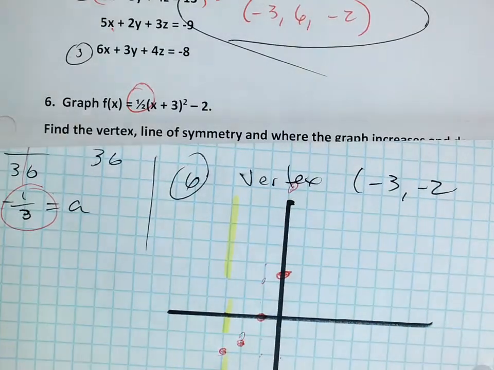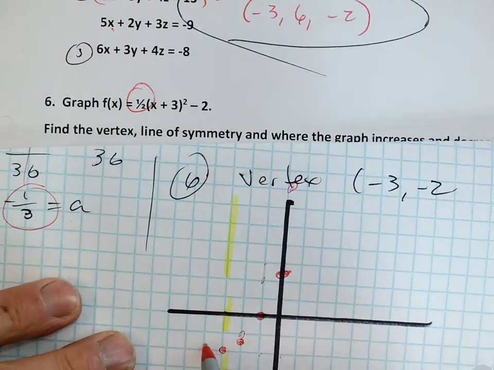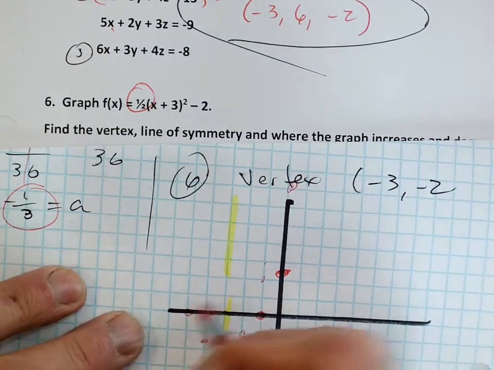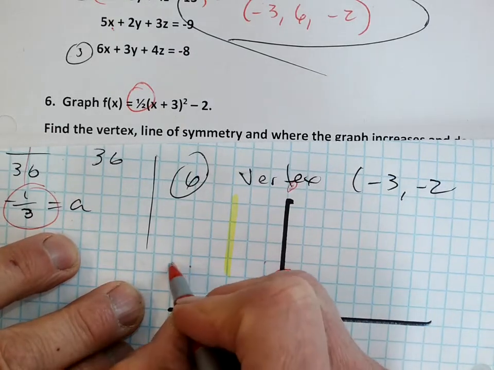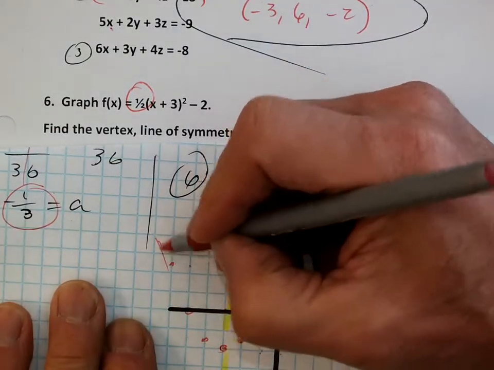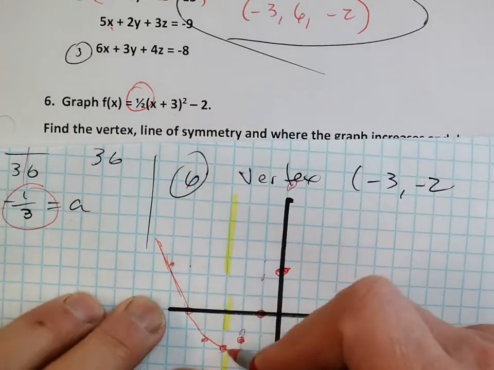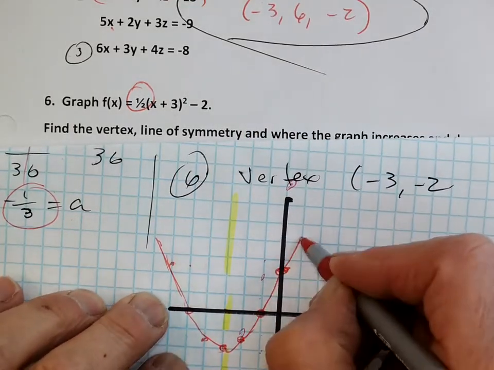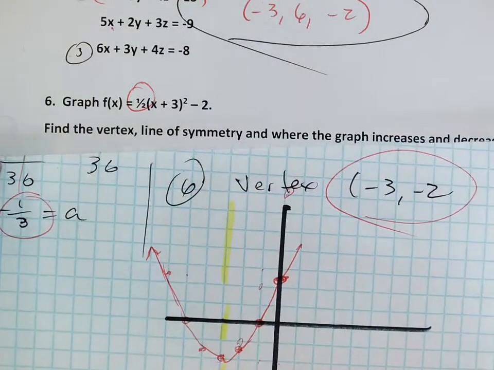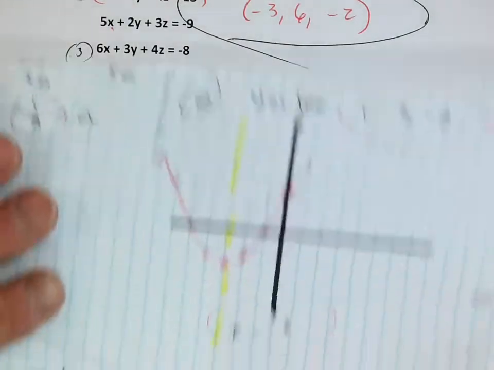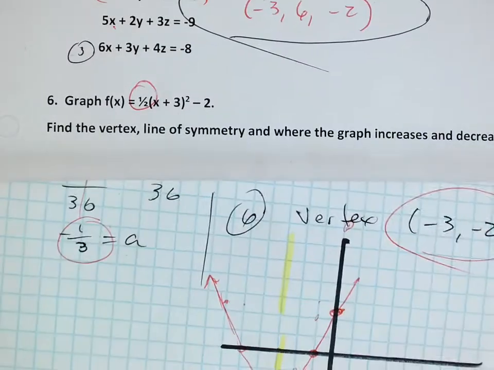And then I can reflect this point, and this point here. 1, 2, 3. There we go. And so I can graph that in, okay? Worst case, you can use a calculator to get these, but you can do these pretty fast by hand, okay? Now the vertex, I have that, and I've got the line of symmetry.